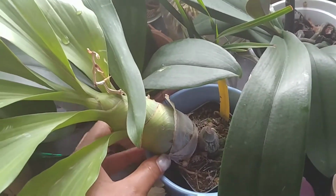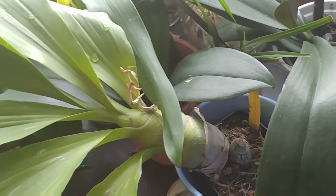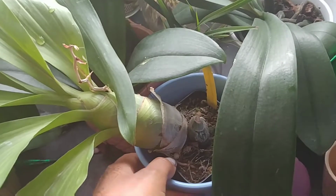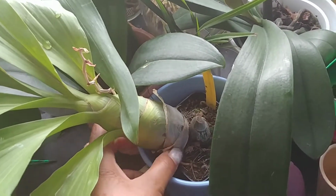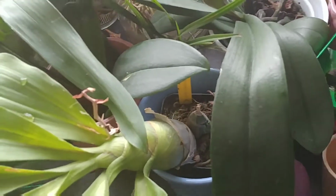It's beautiful. It smelled really spicy and I loved it for the time that it lasts. I don't think I'll get another catasetum just because of the fact that the flowers really don't last that long at all, and it's kind of disappointing because I would love to have them for longer.